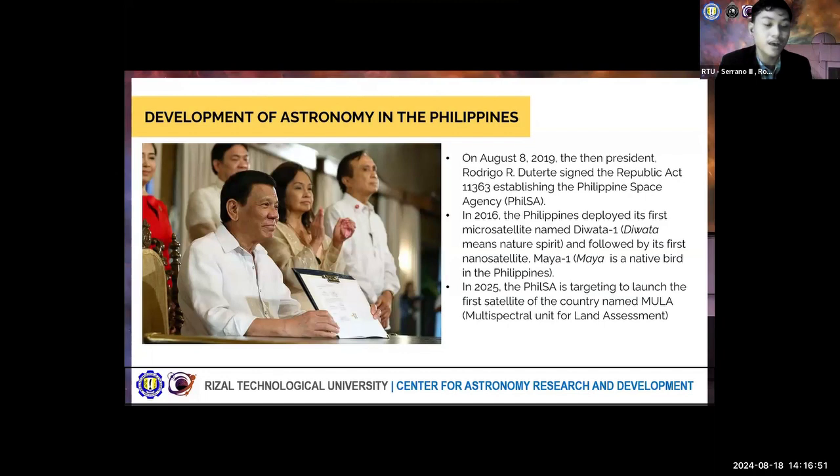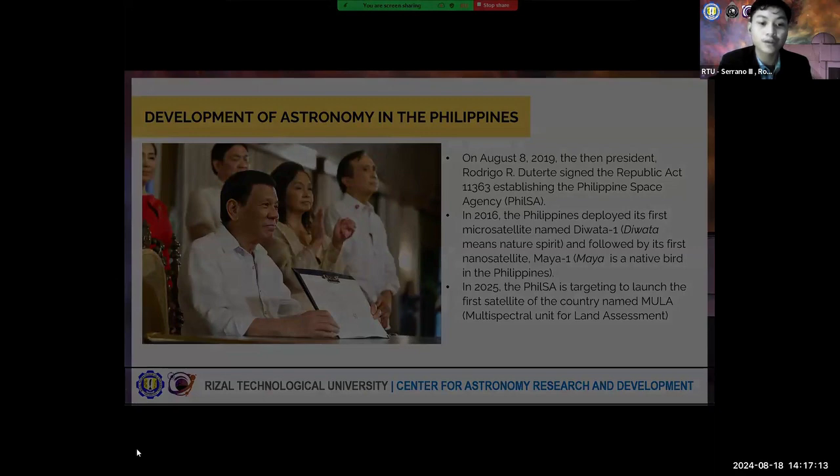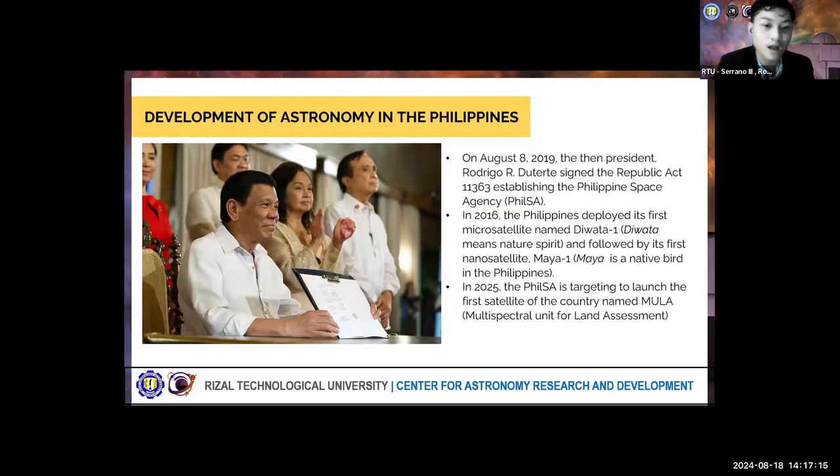And in 2016, the Philippines deployed its first microsatellite named Diwata 1, which means nature spirit, followed by its nanosatellite, Maya 1, which means a native bird in the Philippines. And in 2025, PhilSA is targeting to launch the first satellite of the country named MULA, which means Multispectral Unit for Land Assessment.